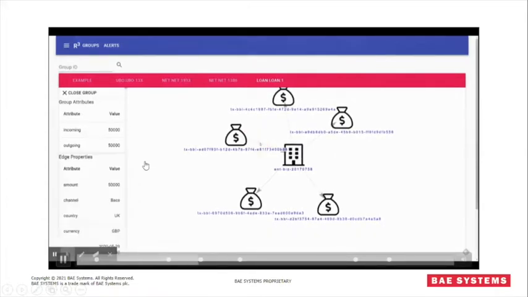What we can see here is an entity that's been selected along with the transactions around it that are interesting. Down the left-hand side, in this network graph view, we've created what we termed a group of interest. We have identified some group attributes, so the total incoming, the total outgoing, as well as per edge, different attributes as well. All those attributes carried through into this visualization interface.